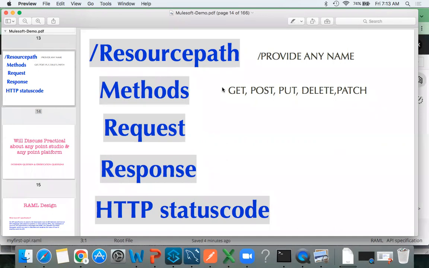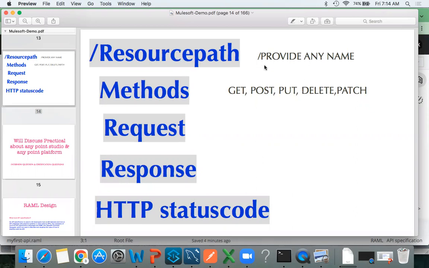Okay. So if someone calls Shiva, who is going to respond? That may be confusing, right? Here also, what will happen if you write the same resource path multiple times? The system will not understand which resource path I need to call. So that's why the resource path name should always differ.